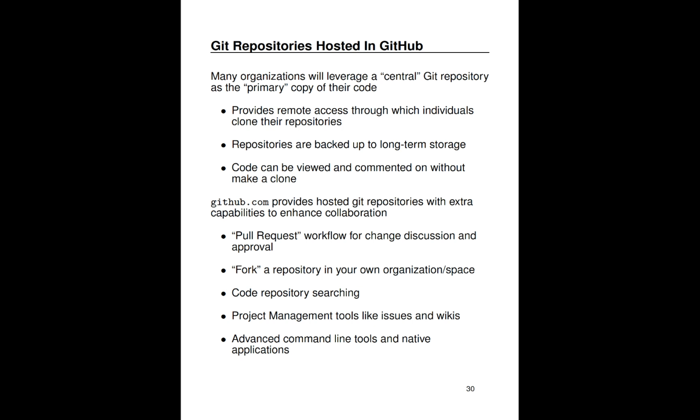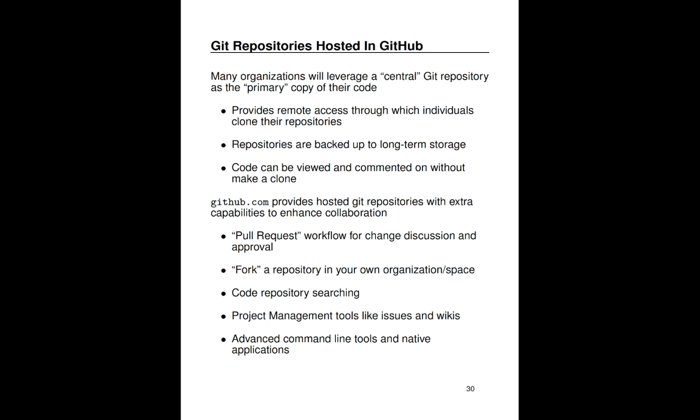GitHub's cool because just beyond providing basic Git support, it has some extra facilities to enhance collaboration. So in GitHub, you can create what's called a pull request, which allows you to request that changes from a branch that you've been working on be integrated into the primary branch of the repository. And as part of that request, you can have a conversation with other people about the changes that you've made, and so things can get approved or denied, and suggestions can be made. It's really good stuff.